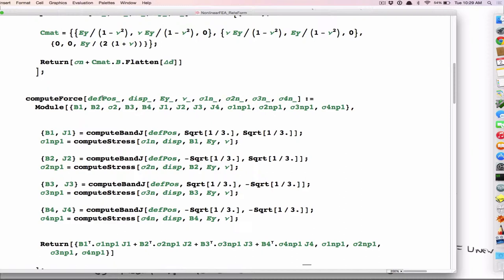So now I've computed the force, or this is the total force vector. So it's for one element, for a quad, it's got two components on each node. X and Y force on each node. So it's eight. It's one by eight.